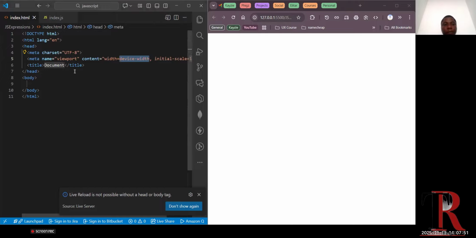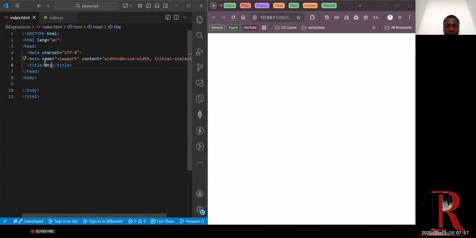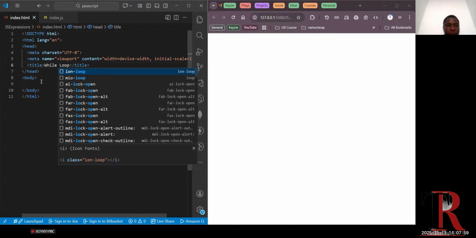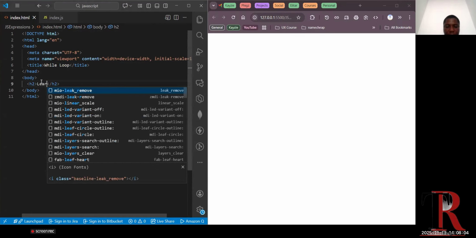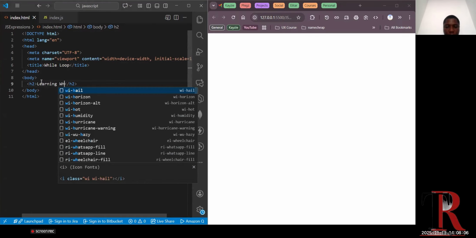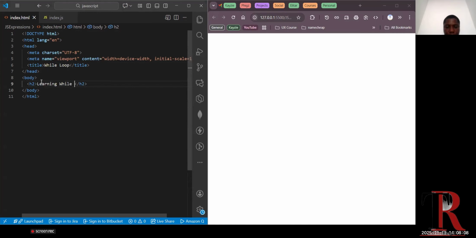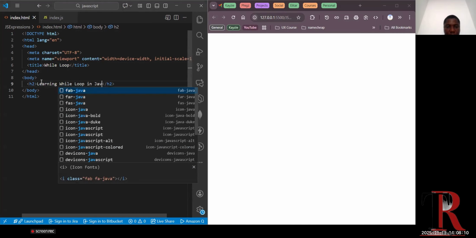So I'll bring up my editor and then start with an HTML file. I'll make a header the usual way, header: Learning while JavaScript.